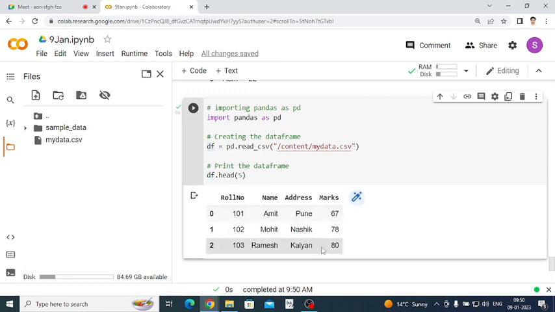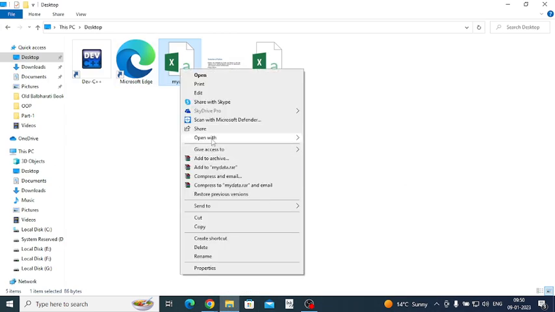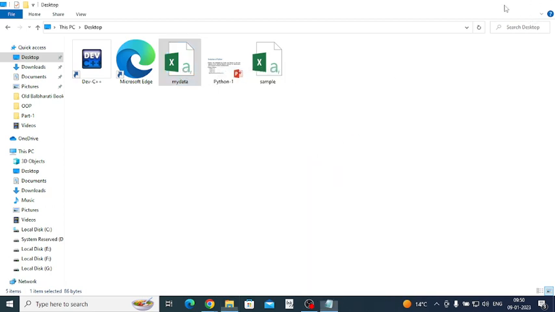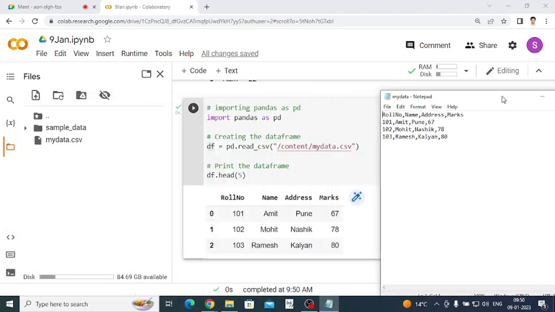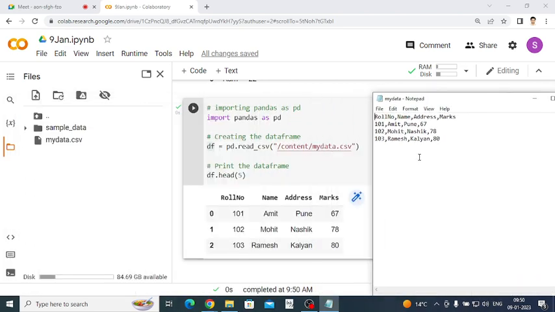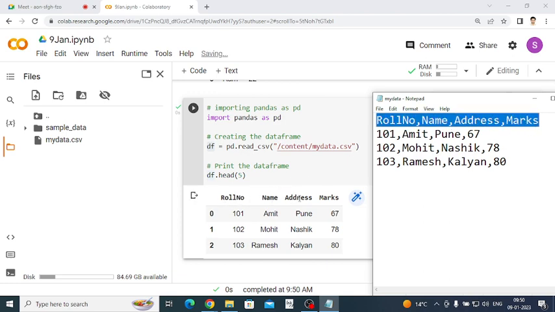So see here, df.head converted your header, that is roll number, name, address, marks. See here, this file, open with notepad. This method converts your first row into the column names: roll number, name, address and marks.